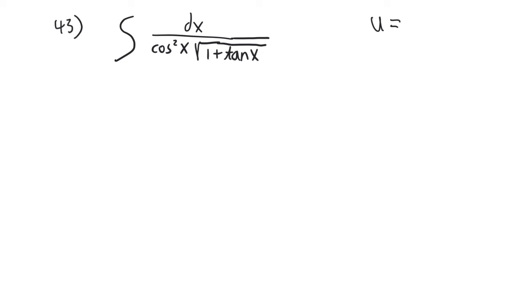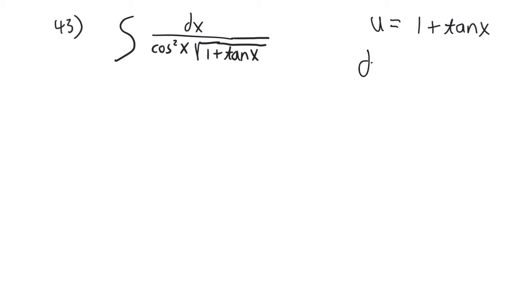Now, I would suggest that for the first U, you could call it 1 plus tan x. Just try it out. And part of the reason I'm saying that is because I know, for example, that the derivative of cosine is negative sine x. And I just don't see how that's going to help us. If U was cosine, then du would be negative sine x dx. I just don't know how that would help us, seeing as how we have tan here, etc. Okay, so I'm thinking let's start with calling U 1 plus tan x.